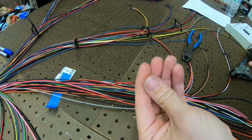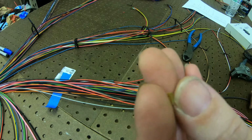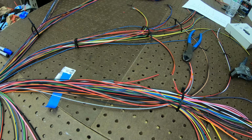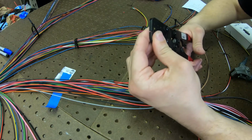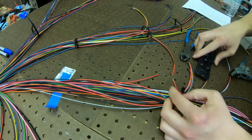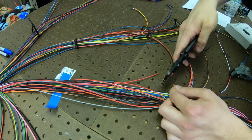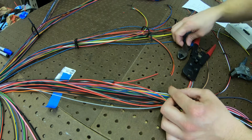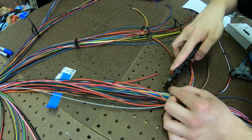All right, here we got our barrel crimp right there. It's kind of hard to see. So getting it set here. Try to get it sort of tight. Probably should have done this in a better spot. Oof, that's gonna be too long. That's just gonna be annoying. All right. Try that.